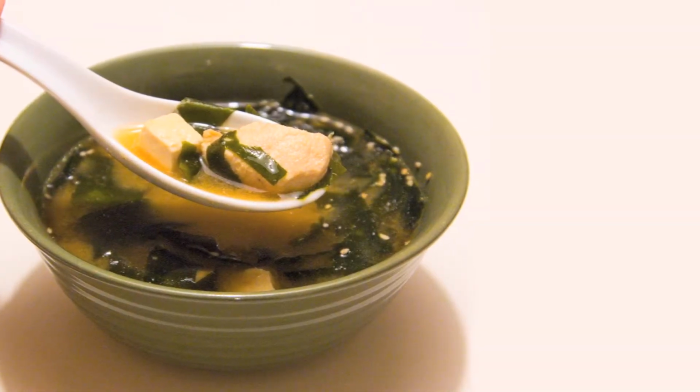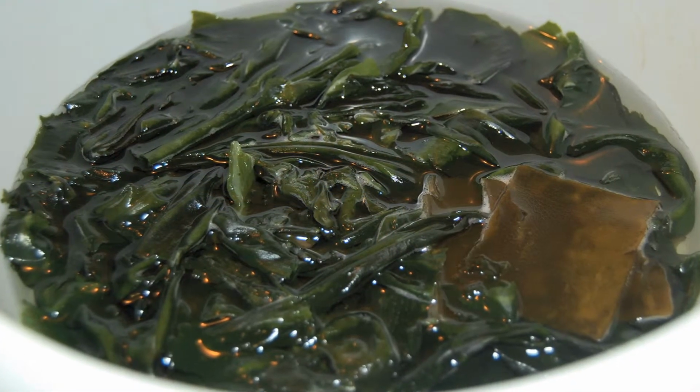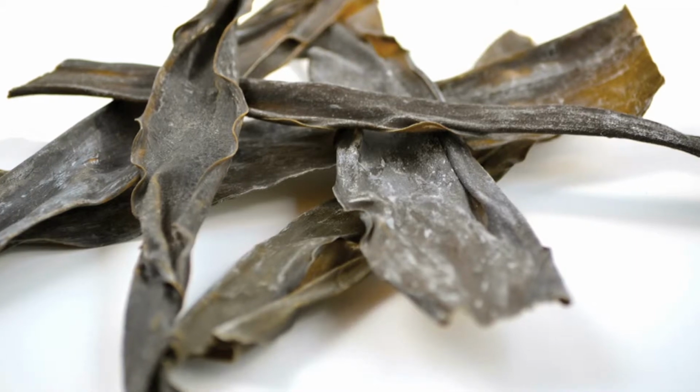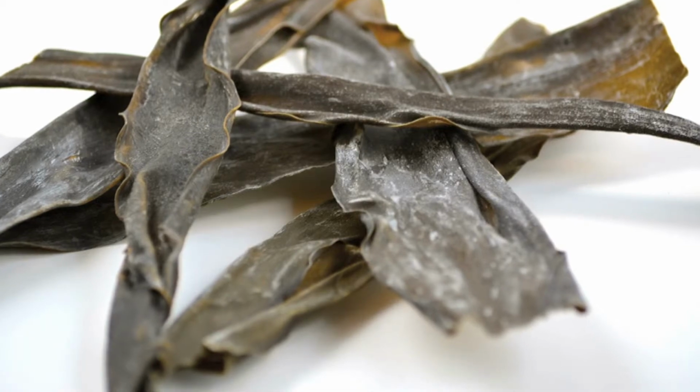For example, the seaweed in the miso soup contains a compound called sodium alginate, which binds heavy metals like cesium and strontium, as well as their respective radioactive isotopes, and actually clears them from the body through the GI tract. In addition, seaweed is a rich source of iodine, which saturates the thyroid gland and prevents it from taking up radioactive iodine, specifically protecting against thyroid cancer. We also know that pumpkin is rich in antioxidants, and miso is teeming with active cultures like lactobacillus and bifidus.